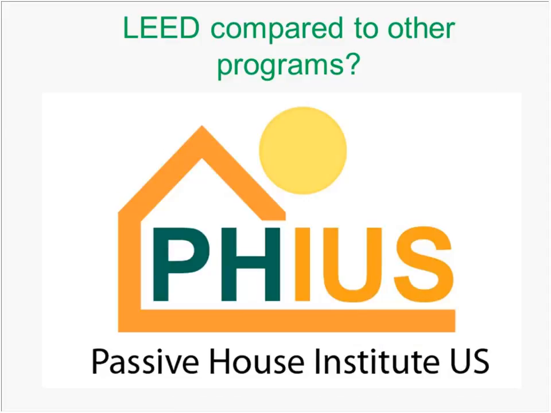And Passive House, everyone asked me about this. We'll just say this: Passive House in the past used to purely focus on energy only, but now they have expanded to also require indoor air quality and durability. So they're almost becoming their own green building rating system. You can use the Passive House tool to max out all of your LEED projects, and we see it all the time, so the programs really, in my opinion, are more complementary than competitive. But it's definitely a program that's highly focused on mostly 90% energy reduction over code. It has some very unique energy modeling tools that even look at hydraulic flow rates.